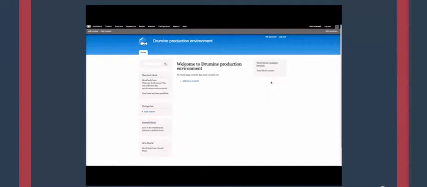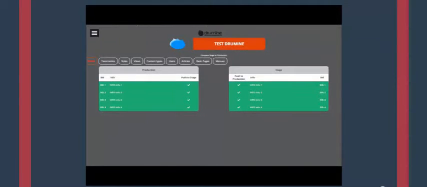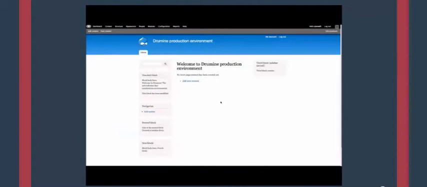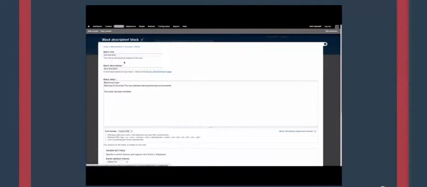Here it is, the new block hello. As you can see, in production it is not there. So we are going to refresh the block tab of Drumine, and you can see that we have a row in red, and clicking on the push button, okay, the block was in production now with the same configuration, the same content.